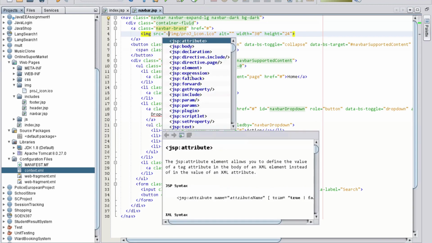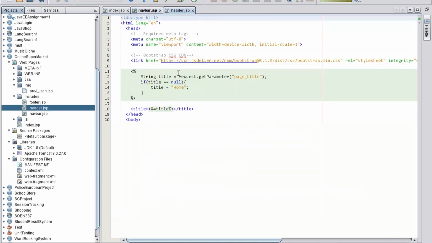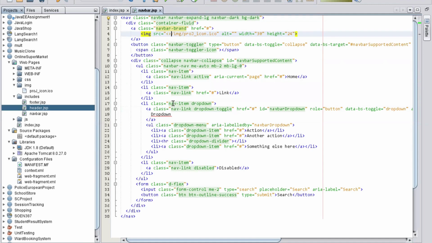I'll add the same tag that I used in the header to show the value of the variable, with the equal sign. So I'll write the same tag and equal sign, and then request dot get context path. Our HTTP request servlet variable always contains the context path, wherever we go in our project.